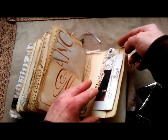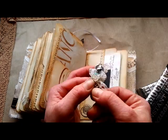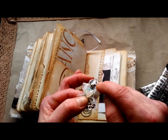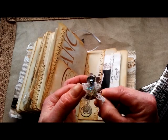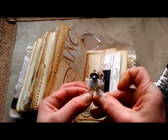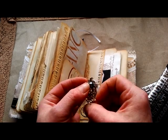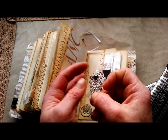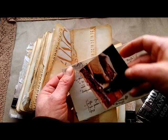And here I've got another paper clip. As you can see, this is the can pouring, and I decorated it with a ball and with that heart and with this bead, and it's magnetic as well. From the other side, I've got this filigree with the same bead on both sides. So this is my other paper clip. Here this tag with this ephemera and with this beautiful picture.